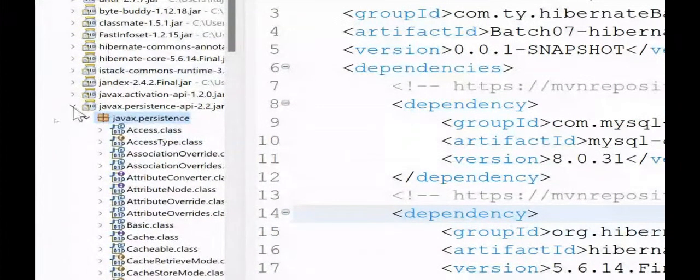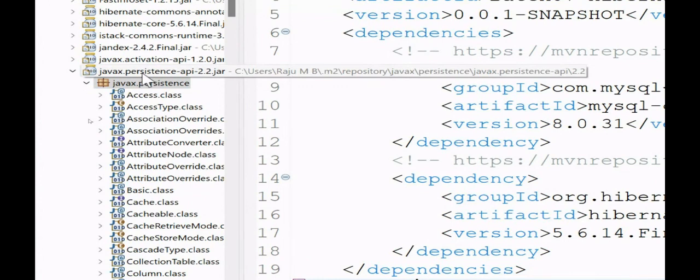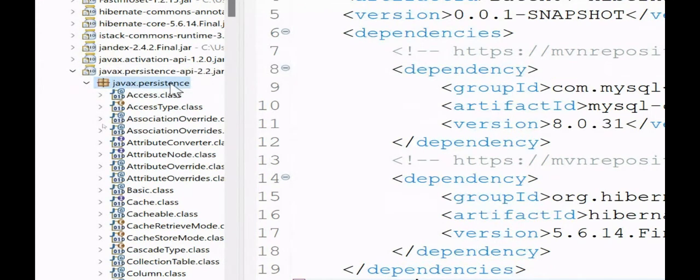Can you see here, guys? As soon as you downloaded Hibernate, you even got the JPA, because Hibernate will be providing the implementation to this JPA itself. That is why it will download the prerequisite, that is our Java persistence API jar file. In this javax.persistence API, we will be having a package called javax.persistence. This is the particular package we will be using along the process of interacting with the database.